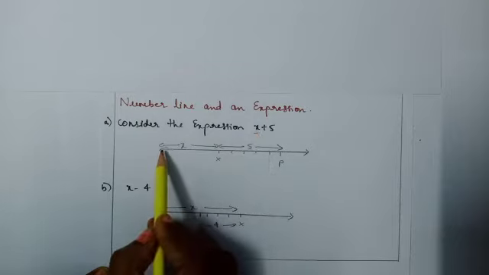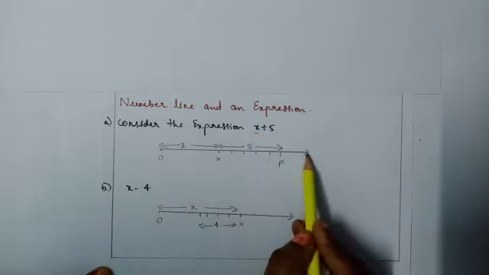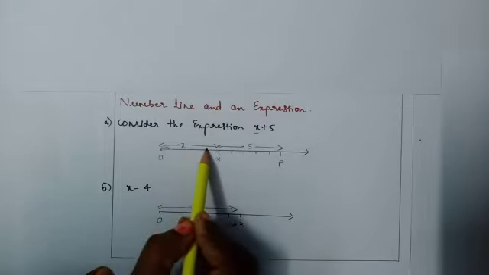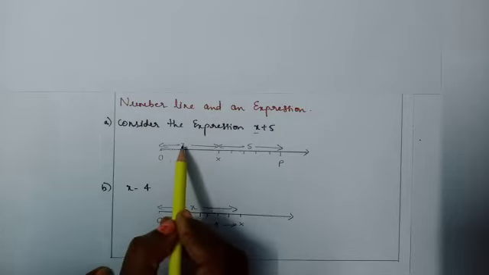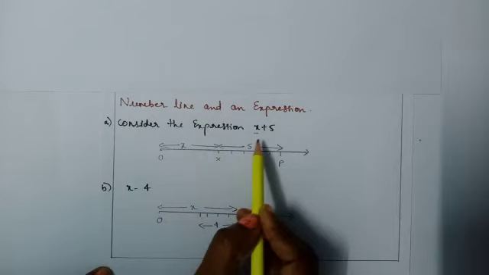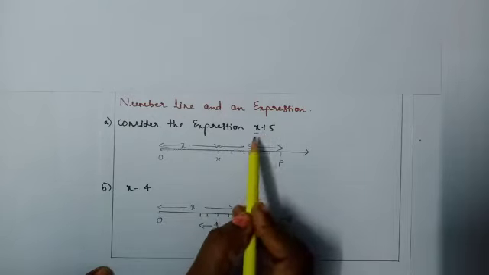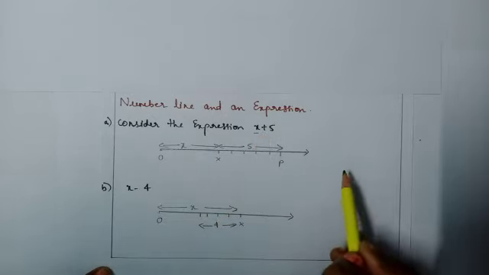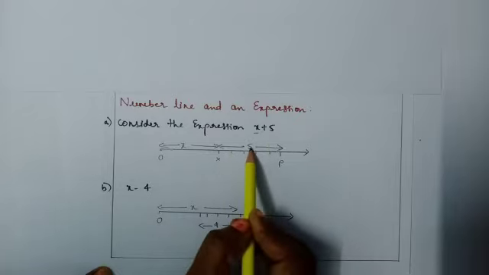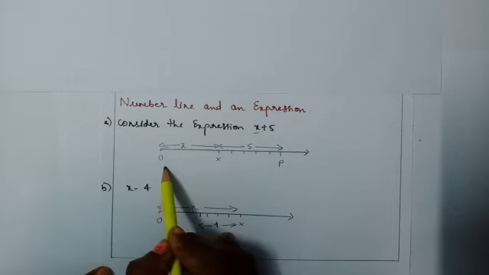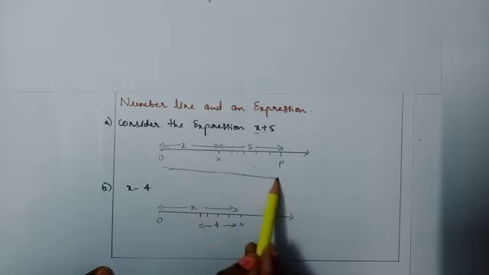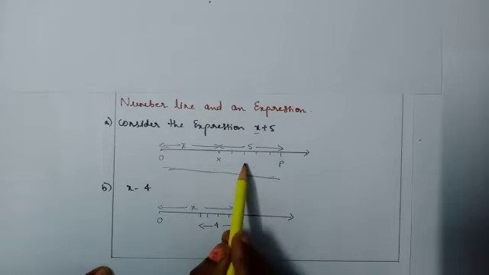Now what I do? See, you can see a number line here, right? Where I have marked x here and this is the x. This portion is x. I don't know what unit it is. I just represent this as a x portion. Next, plus. Plus indicates that I have to move towards the right hand side of the number line. Plus 5. So next 5 units I take it for the plus 5. So this complete portion will give you the x plus 5. This complete portion of the number line will represent the x plus 5.